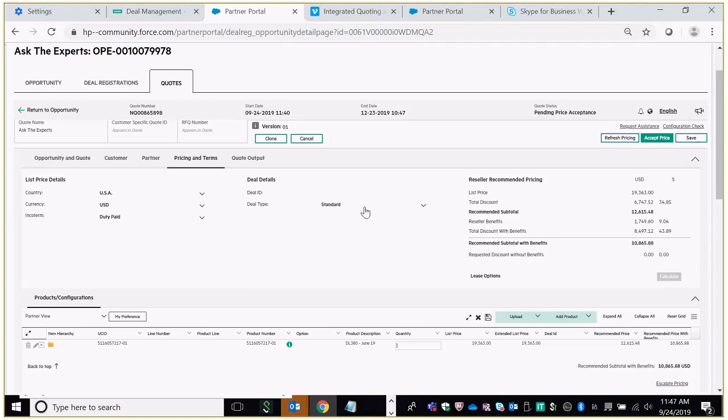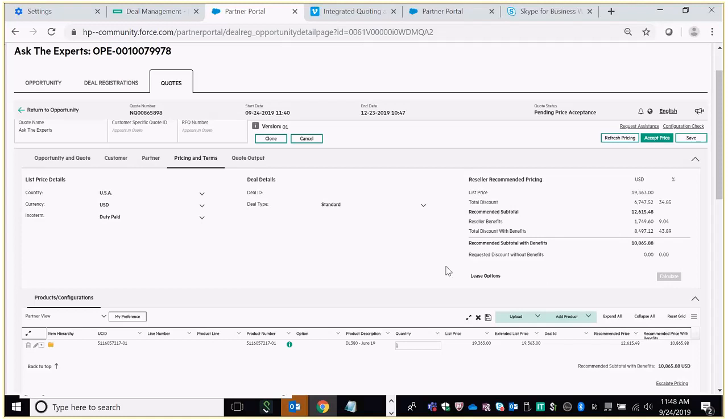So anything below 100K will return your medallion and deal reg benefits if applicable. So again, we encourage you to have that approved deal registration in place before you come in to generate a quote so that you can have those benefits applied to your quote.